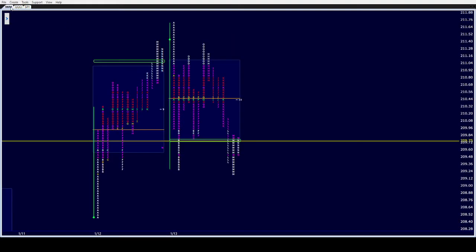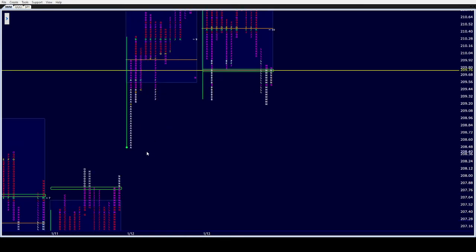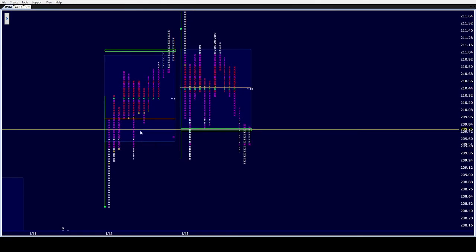The Russell looked above, actually gapped higher, I think, by a little bit above yesterday, and then fell apart for the most part. They attempted again in G to get up. They end 10 wide. Their value is barely overlapping to higher. They actually go out with a price probe as they made a new low. They took out the afternoon pullback low from yesterday. They go out with a price probe. Even though we closed above it, we will still use B's low because we don't know if it's accepted or rejected until tomorrow. They still have the gap, though, from yesterday that held.